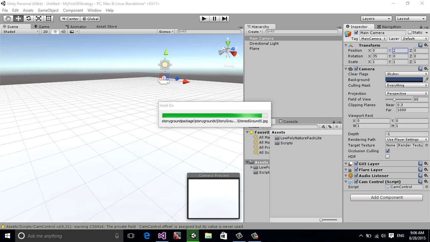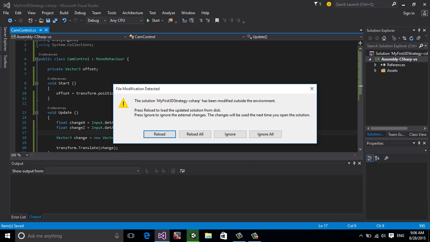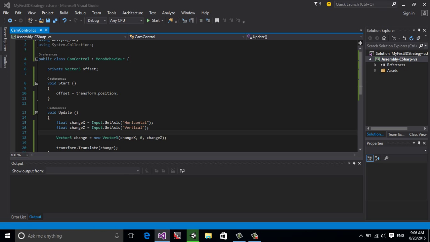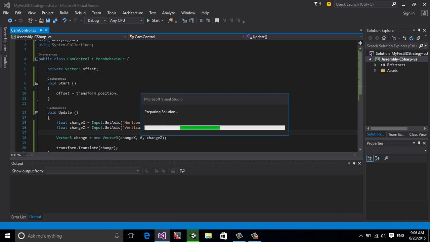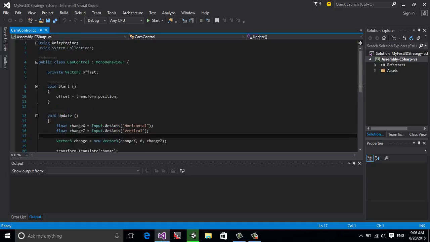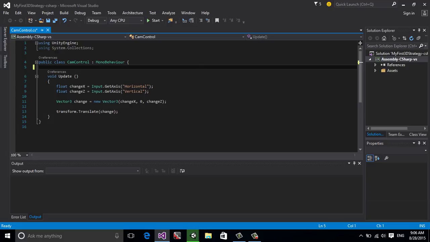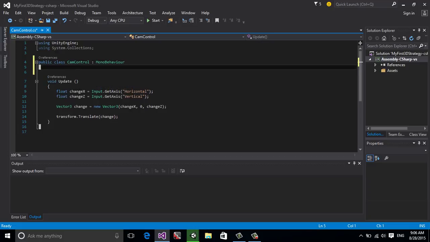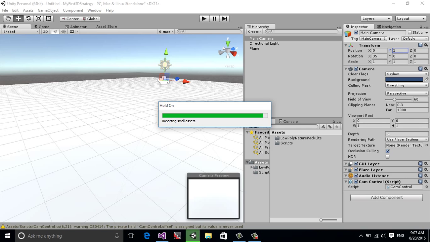Oh, I looked, no, I haven't looked at the code, but I have had thoughts about it, and I'm a massive idiot. I do not need an offset if I'm not tracking anything, and I am not tracking anything. I would need it if, for example, I wanted the camera to follow the player or follow any point. No, I don't need it to follow any point. So I am a massive idiot.